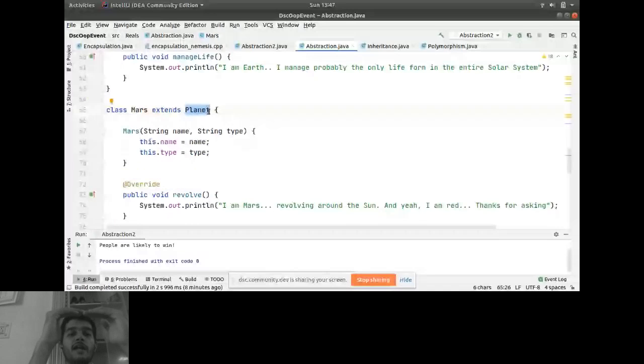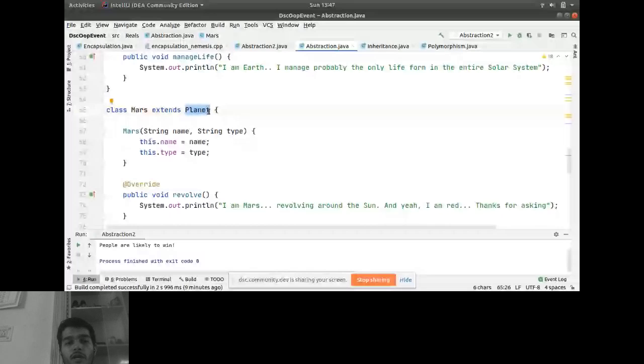So basically, you had the Planet class, and I created a branch called the Earth class, and I have a branch called the Mars class. Mars itself can have its own implementation of revolve, rotate, manage life, anything. I'll come to that later. So this is how you have the parent class and some implementations.